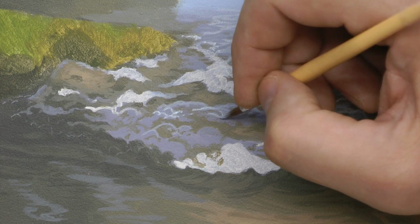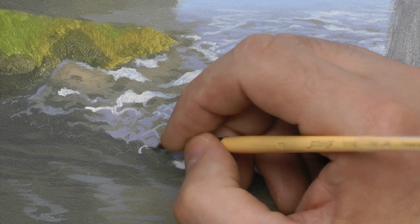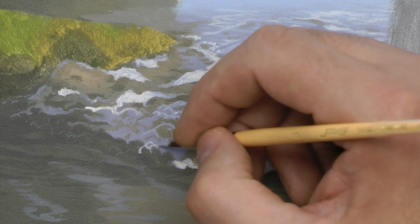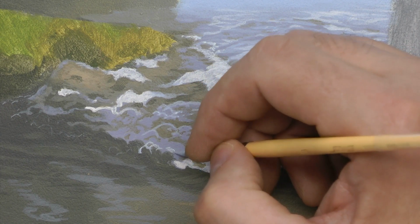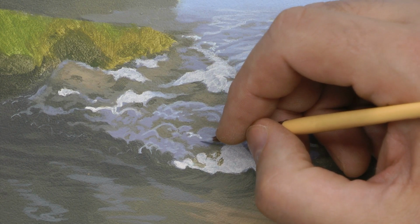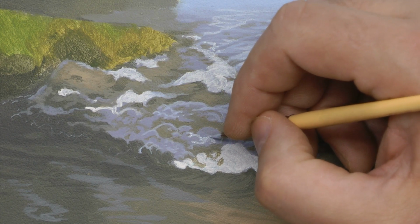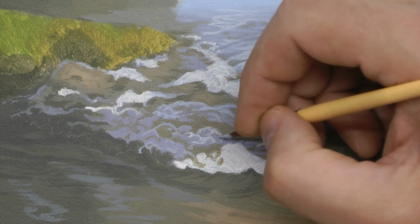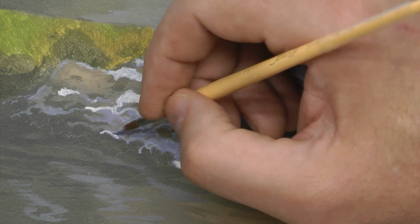So as you can see now, I start putting the tops of the bubbles on. I only know where the tops of these bubbles are because I built up my shape and form, and I know where one bubble starts and the other bubble ends. Without that shape and form, I'd be lost. And again, just like when we were putting in the shadowed areas, a few simple strokes and boom, look at how much of the feel of cascading water we already have, and we've done very little. But we did the process correctly, so now it's working to our advantage.